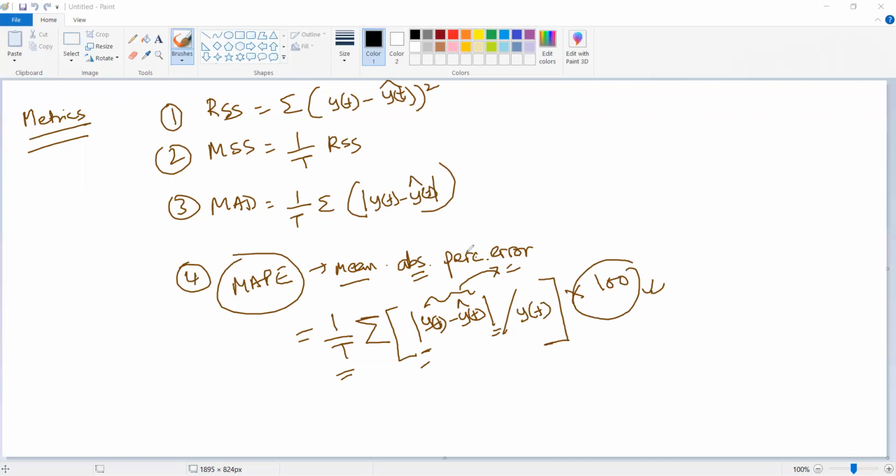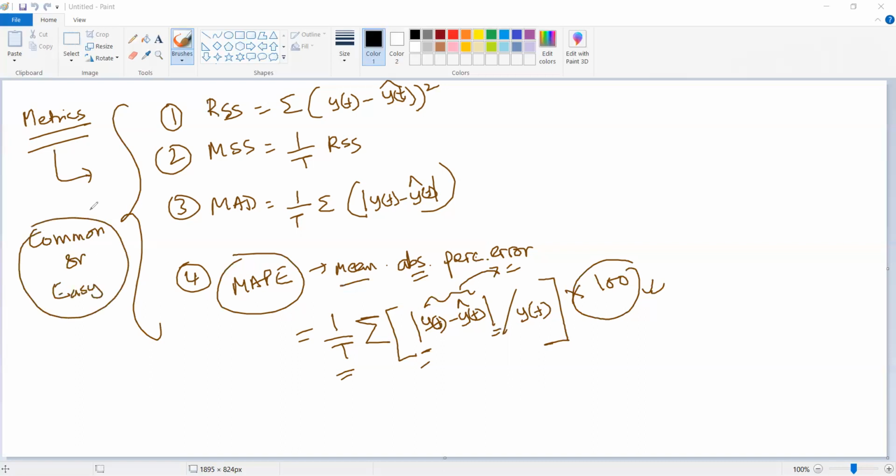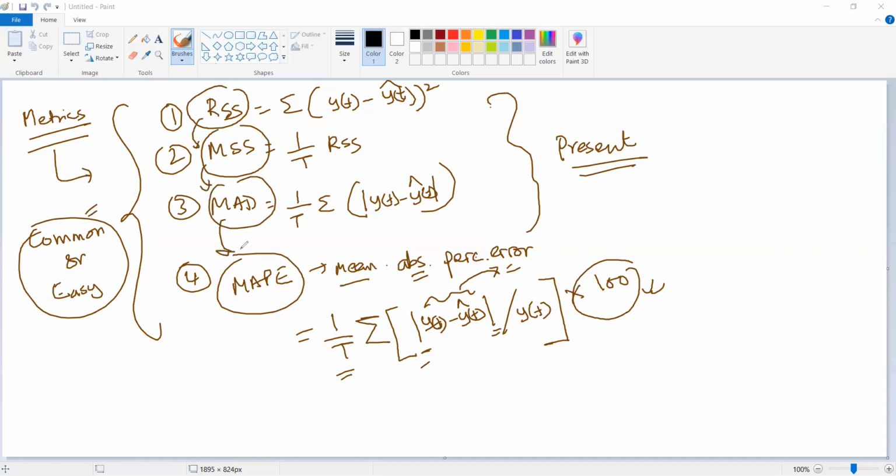There are many other metrics also. Lot others are there, but these are the most common, or you can also say these are the most easily applicable ones. For example, if you have a room full of people sitting in front of you where you have to present your findings, right? These kind of metrics will be very easy for you to explain, right? Their mathematical formulation is really so easy that it is very easy for you to explain them, or it is very easy for you to present them. You yourself will be able to understand their significance really easily, right? Because the mathematics is not really very difficult.